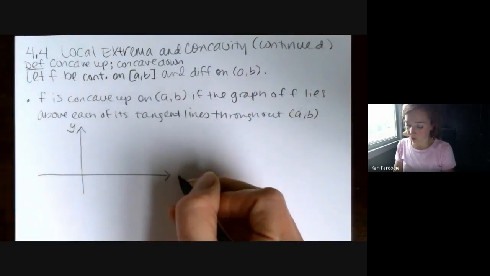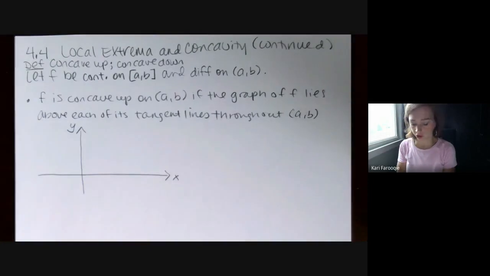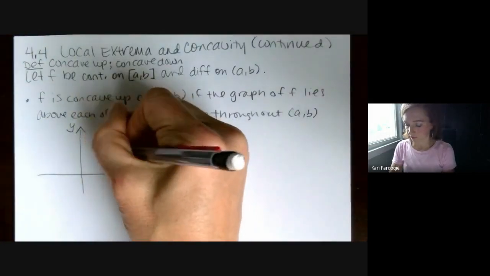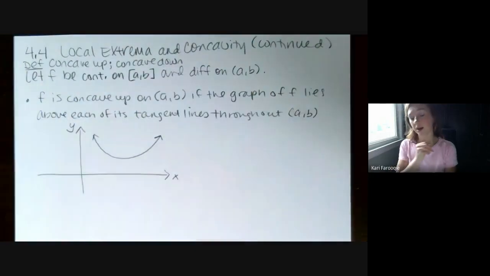Sometimes I do have students who struggle to see concavity, so I'm going to show you what concave up looks like. First of all, I'm going to tell you what my Calc 1 teacher told me, which was that concave up looks like a cup. It could hold some liquid in it.